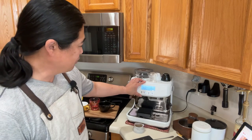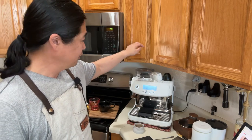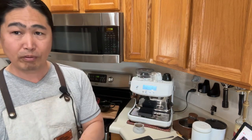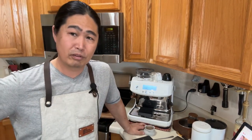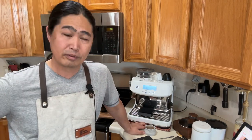And again, if you're into espresso only, maybe we should talk about that tomorrow morning at my coffee desk. Tomorrow morning at the coffee desk, I'm going to share with you what it looks like to spend about $1,000 on an espresso-only coffee bar. Because this one comes with a built-in grinder, so you don't have to buy a grinder. But if you do espresso only, most machines do not come with a built-in grinder. So we're not even talking about filter coffee. We are just talking about a regular coffee bar, just espresso.